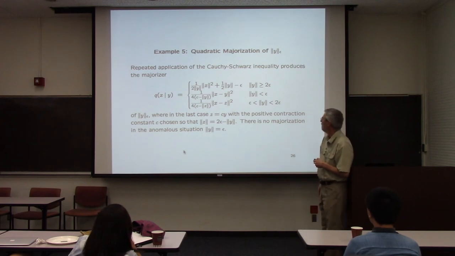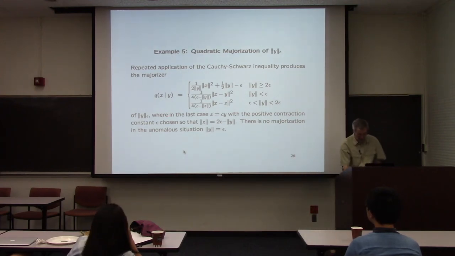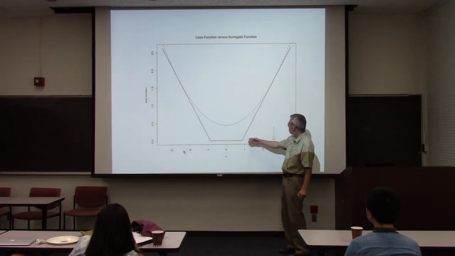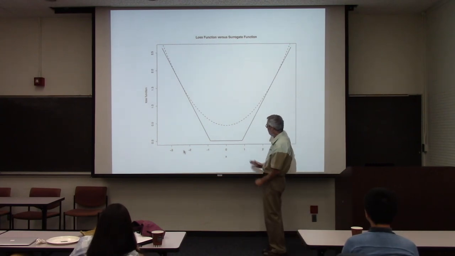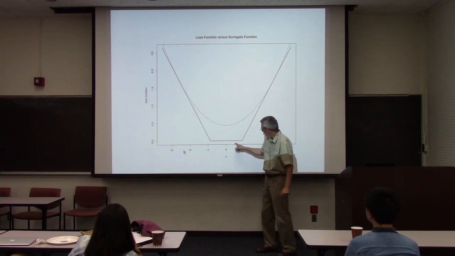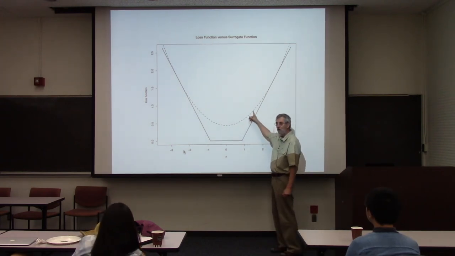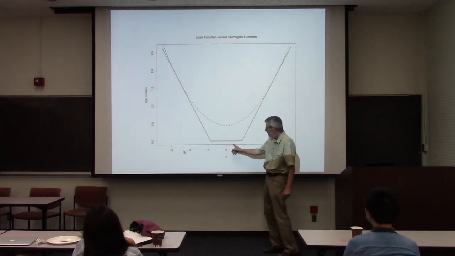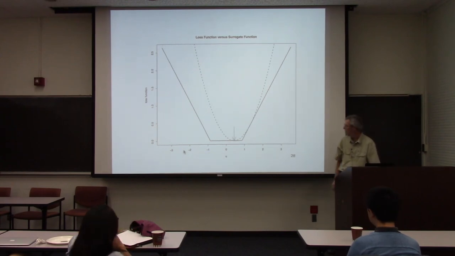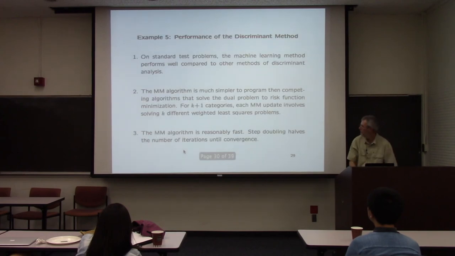And I'm not going to go through this, but using the Cauchy-Schwarz inequality, you can get a majorizer for this epsilon insensitive distance. Let me just show you what it looks like. In one dimension, think of this as a 45 degree line, plus one and minus one. You're applying this distance to vectors within this range, and the distance gets crunched to zero. If you want to majorize something like this, it turns out you can do it with a quadratic. I've shown a quadratic fitting there. If you're in this range, then something else has to be done. You can still fit a quadratic. The only place you can't fit a quadratic is at the kink. Okay.